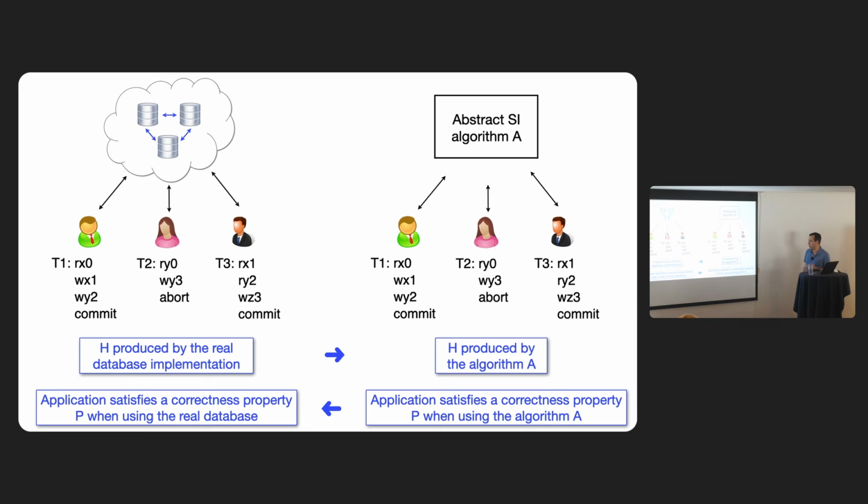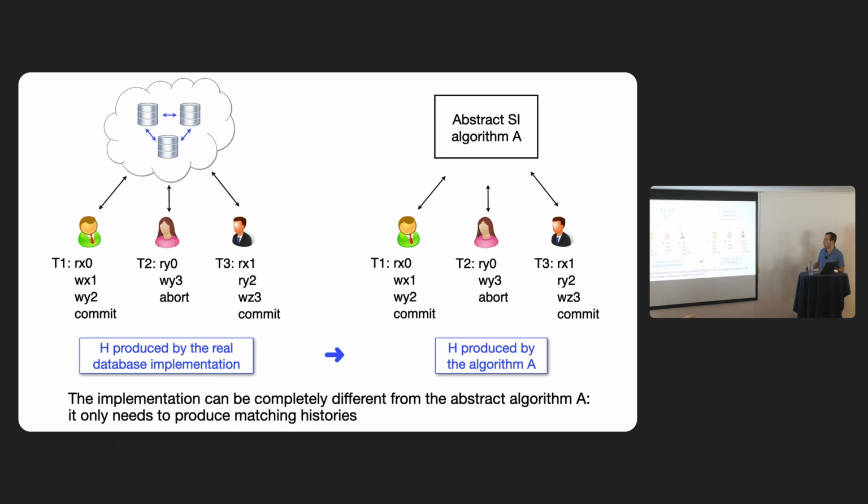One thing to say: I emphasized at the beginning that it's important to distinguish specification from implementation. Here I may seem to be contradicting myself because I'm talking about an abstract implementation. There is no contradiction because the real implementation may be completely different from this abstract algorithm. This abstract algorithm is just a way to define the set of allowed histories. Although in practice, of course, it will use some ideas from this abstract algorithm, even though it may be way more optimized. Okay, so now let's start with the algorithm.